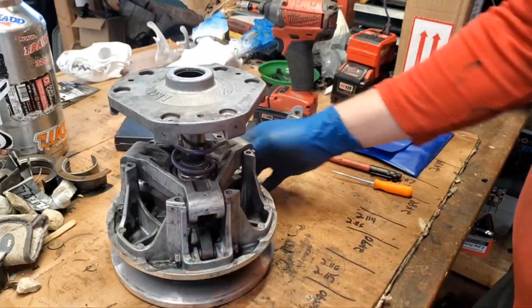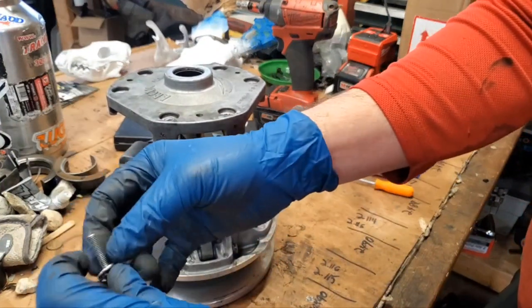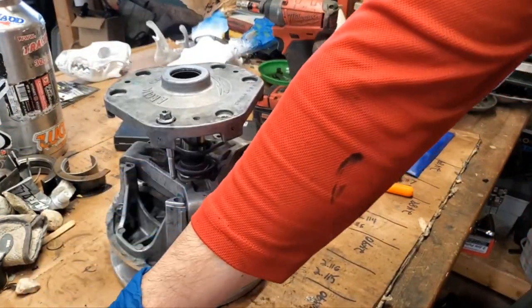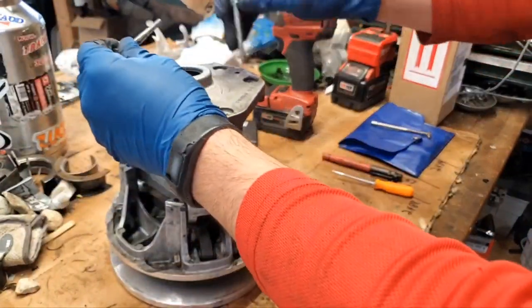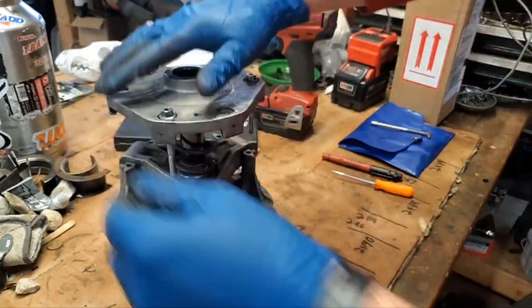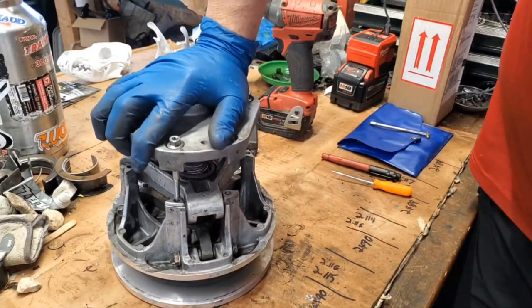And this is gonna be a little bit of a wrestling match, so just have your bolts handy here. I'm gonna start with just putting every other one in there, kind of like I did before when I took it apart. And that way I can get ready to screw this thing in once I push it down. All right, so push down.